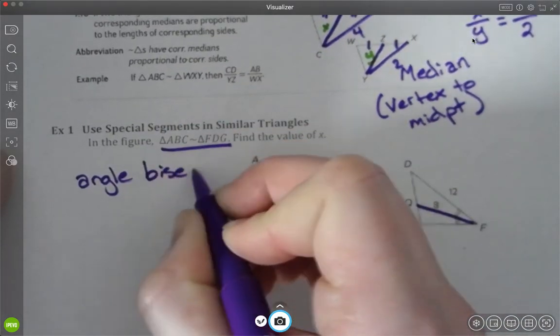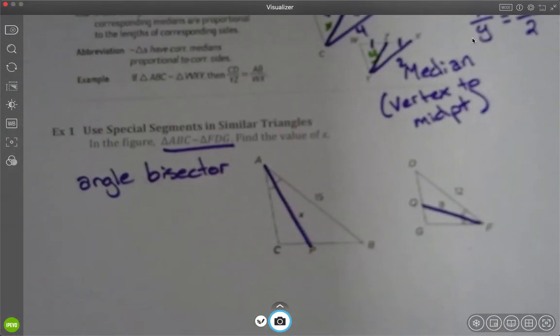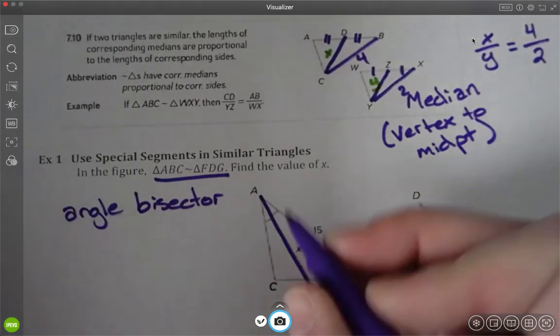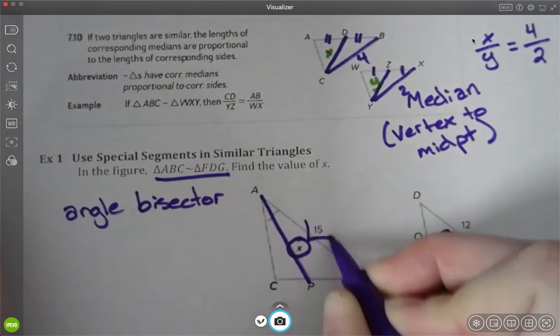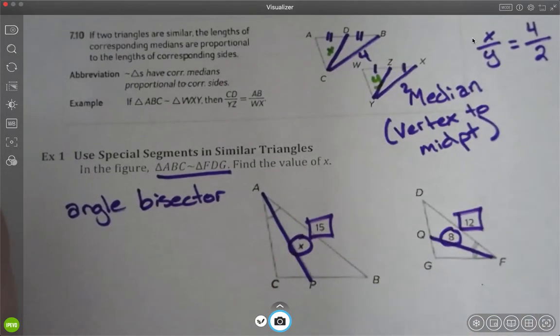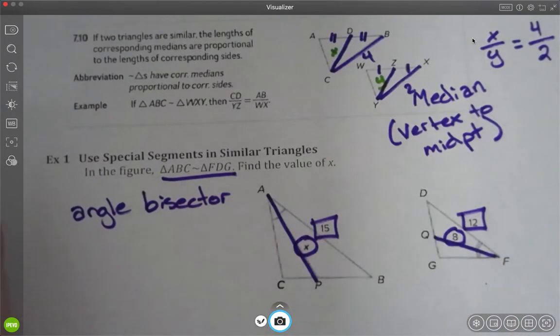Angle bisector. All right, so on your homework assignment, it's a good idea to set up what is equal to what. I usually do circles and squares or underlines and circles or whatever. So X, what does he go with? 8. And 15 goes with 12. So that's my coding there. If you want to use different colors, you sure can. Like circle these two in purple, circle those two in green, doesn't matter.